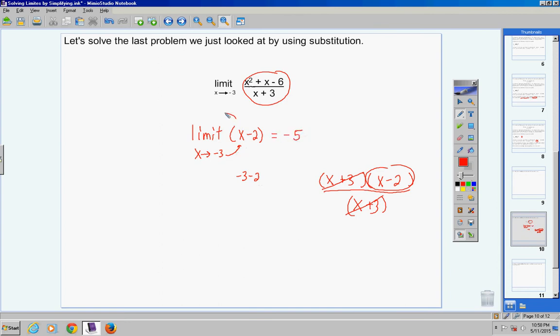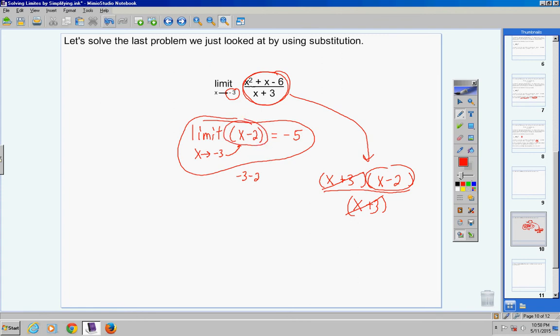Negative 5. So let's go over this again. When you are solving limits, one of the easiest ways to solve them is to pick up the number and put it in for x. That's always the first thing you should try to do. But we got 0 over 0. That didn't help. So the next thing we try to do is simplify this expression. And in this case, it definitely simplified this entire fraction, reduced down to x minus 2.